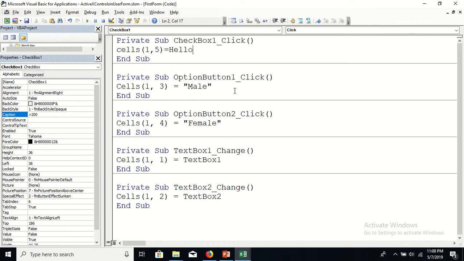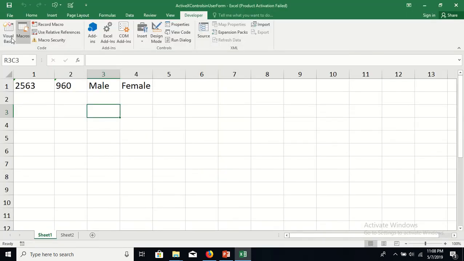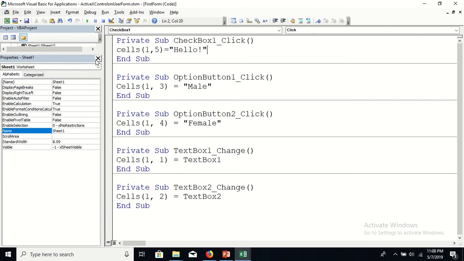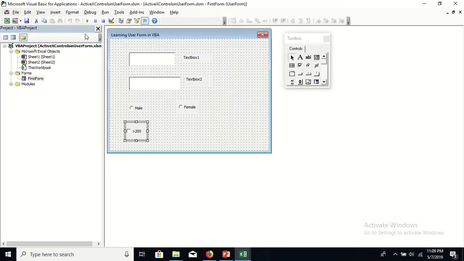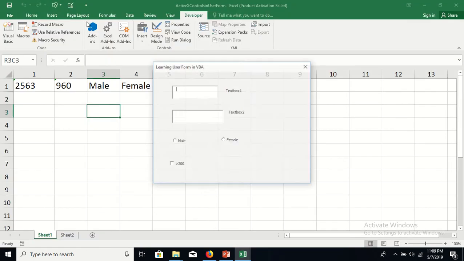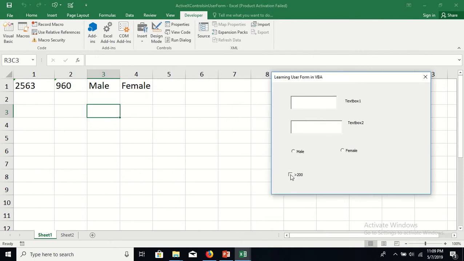If you write text, that has to be put in quotation marks, right? Okay, and let's open the form again and click on this run button.